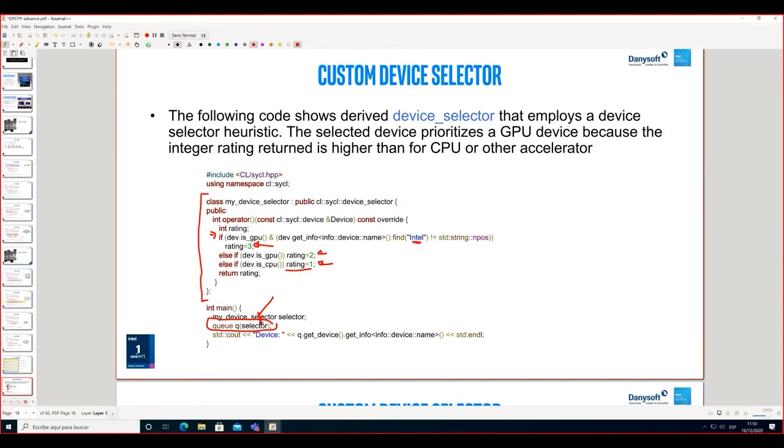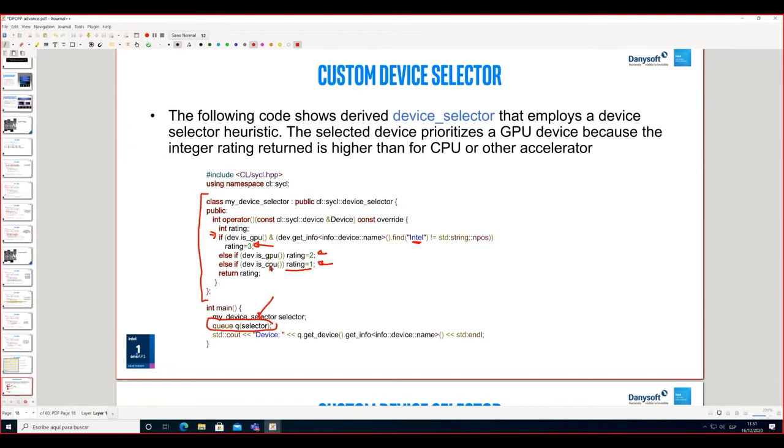So with this selector and the class we have created here, from the hierarchical point of view, it decides that first of all, if there is an Intel GPU, please check it. So prioritize the Intel GPU. If not, check if there is another type of GPU and select it.